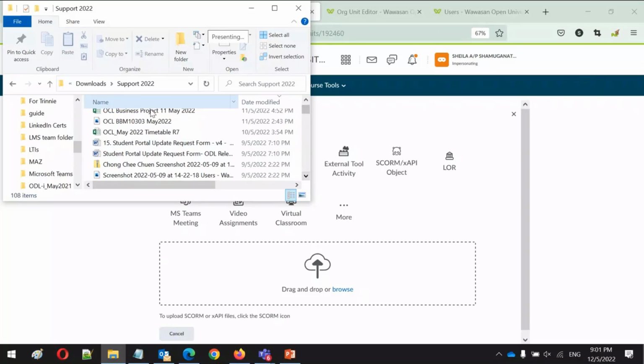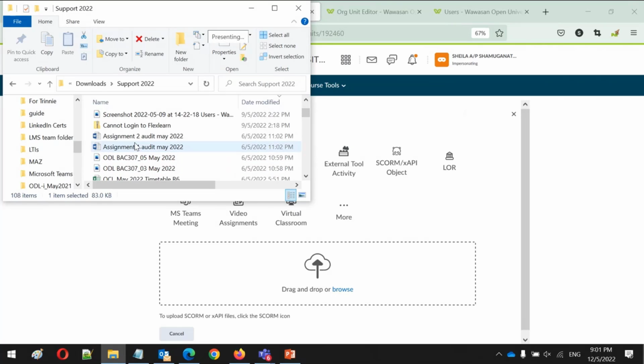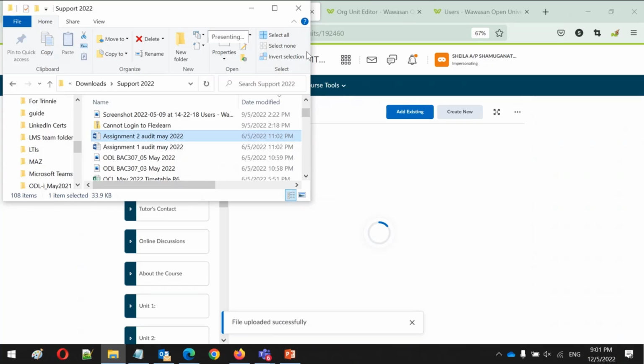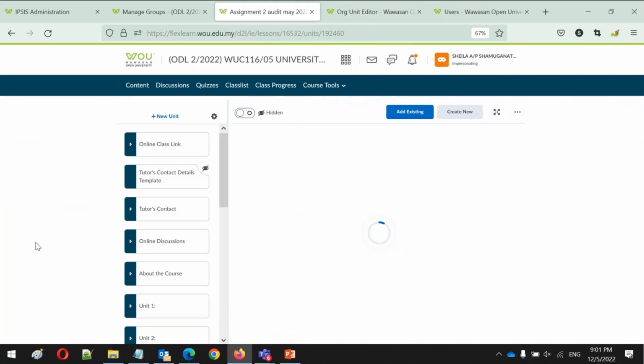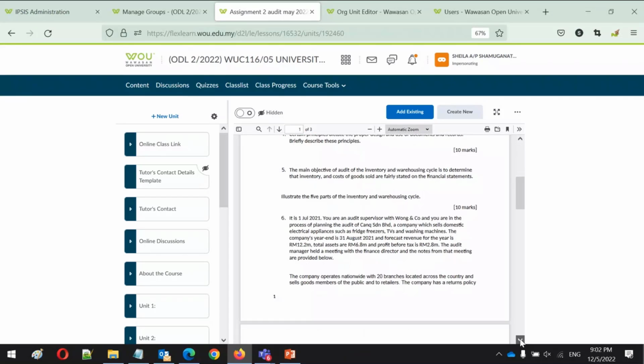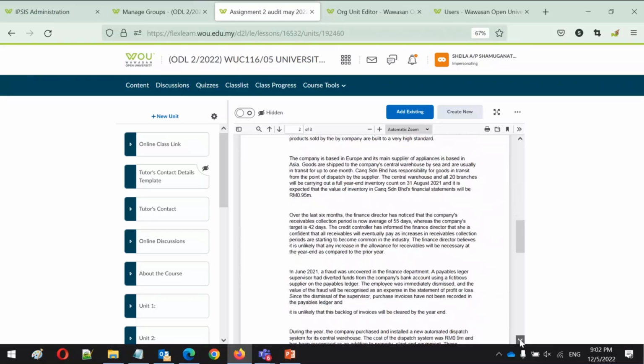Let's say an assignment file. So you drag and drop, and then it depends on your internet connection. Sometimes it would just be like this, but actually it's not stuck. It's rendering the file from document to PDF so that it stays the way it is. So you can see now here that it gets uploaded.